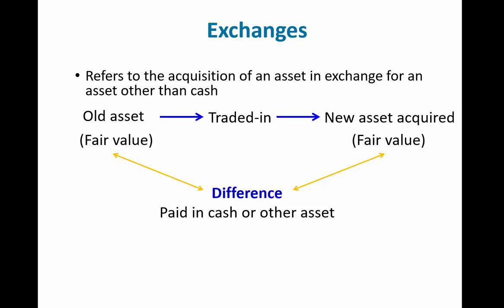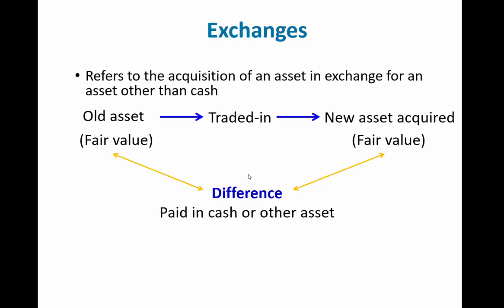So what we're going to be looking at is exchanging one asset for another asset. And this is no different than, let's say your old asset is an old car, and your old car is worth $5,000. You decide you're going to trade in your old car and you get a new car, and your new car is worth $25,000. So you're trading in $5,000 and you're getting a car worth $25,000. So what do you have to do? You have to pay the car dealer the balance, the $20,000.